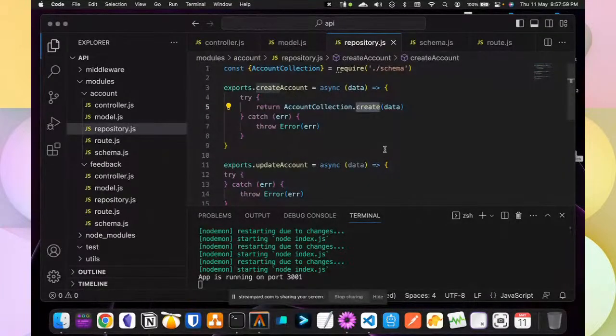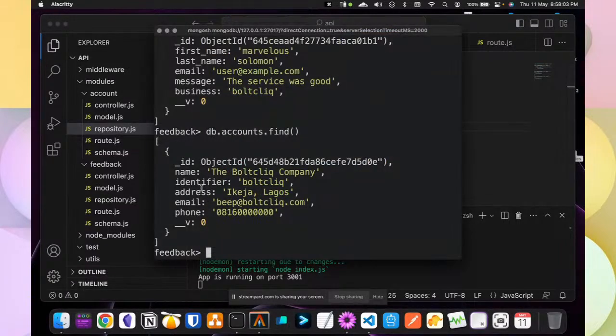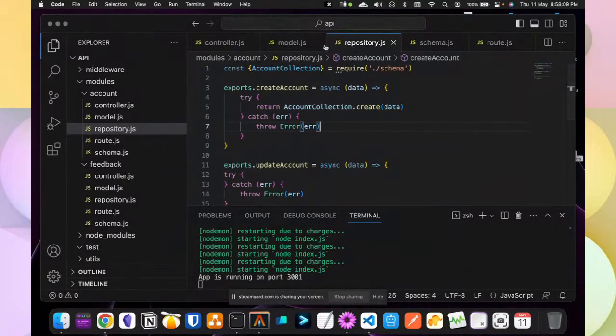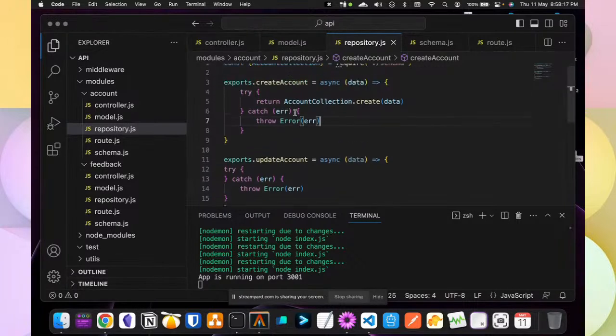One thing I actually want to do is to make sure that I change the value of our identifier. I want to append a value to the identifier. In order to do that, I can simply decide to do that from the controller, or I can choose to do that from the model. It doesn't really matter.